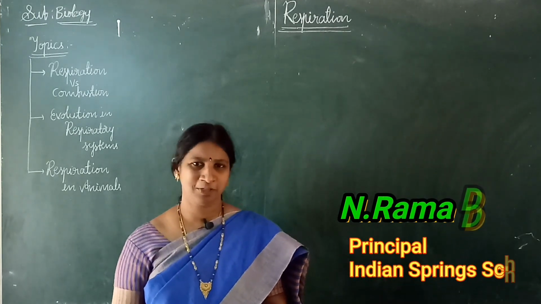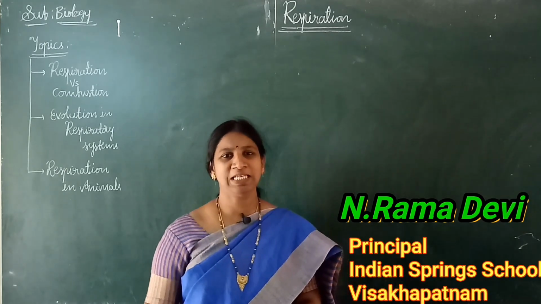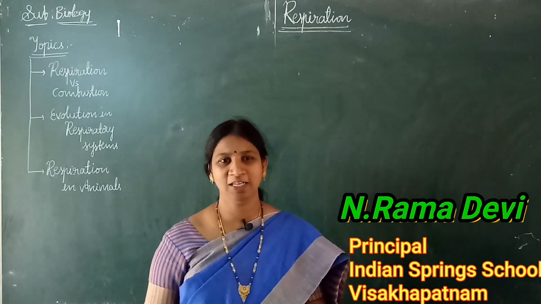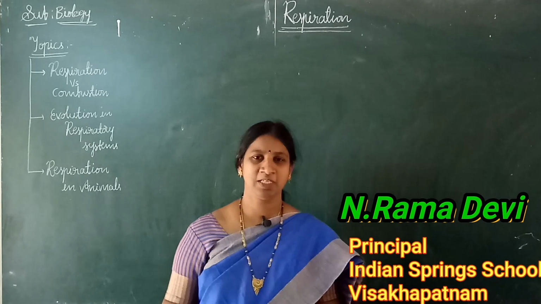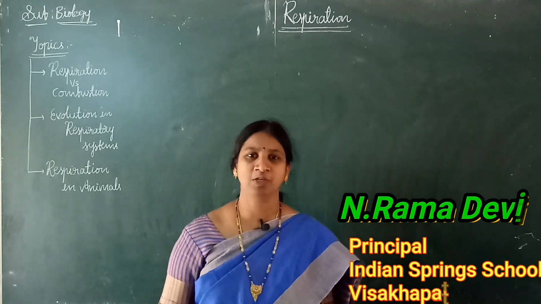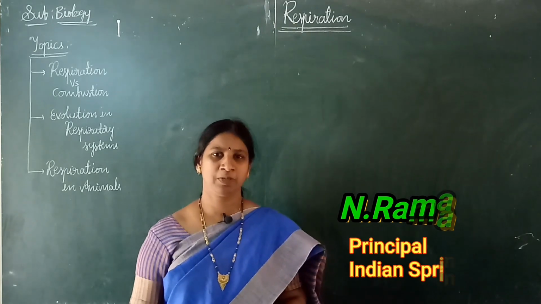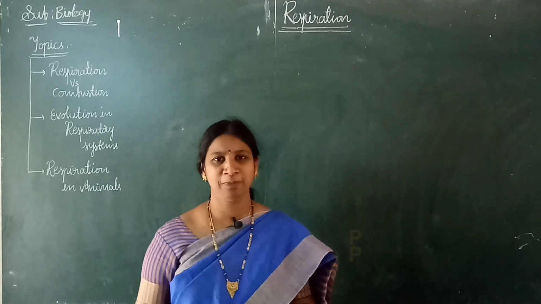In the previous class we discussed cellular respiration. So let us recap those questions. What is cellular respiration? The respiration which occurs inside the cell or tissue is called cellular respiration or tissue respiration. What is anaerobic respiration? The respiration which occurs in absence of oxygen is called anaerobic respiration. During anaerobic respiration, either lactic acid or ethanol is formed as the end product.